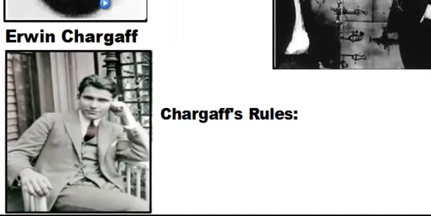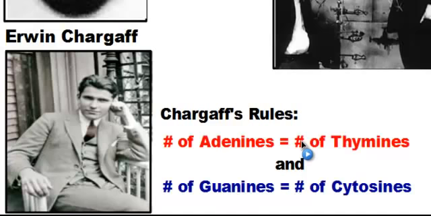Now, Erwin Chargaff was a chemist who studied DNA, and he studied the chemical properties of it. And what he came up with were what's called Chargaff's rules. I'm just going to take one portion of the rules. He has 3 or 4 of them. But one of the main rules that would turn out to be extremely critical in understanding how DNA works, how it replicates itself, and how it determines what type of genes and characteristics that you'll obtain was based on the study of the nitrogen bases in DNA.